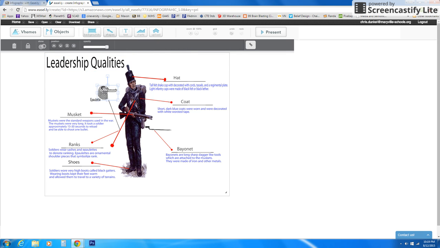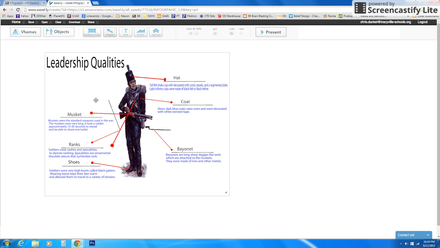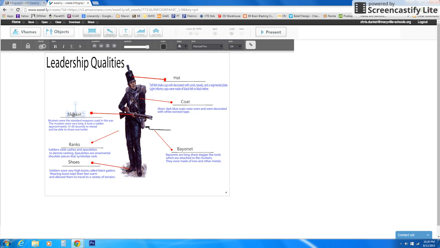Now these other things I don't need. So I'm going to get rid of these pictures, like an epaulette. And we have some lines here I'm not necessarily going to use. I just kind of want the lines that are going to a title and an area that you can do text. So in your case, you're going to be typing traits of a leader, and then you're going to define that trait in your own words, and then you're going to defend why that trait is important.